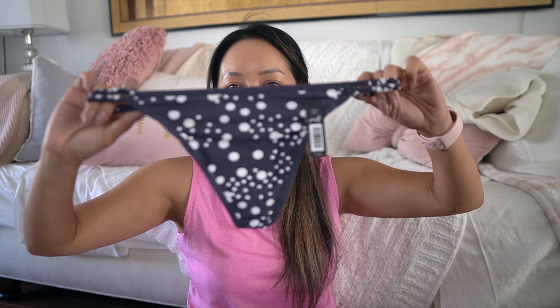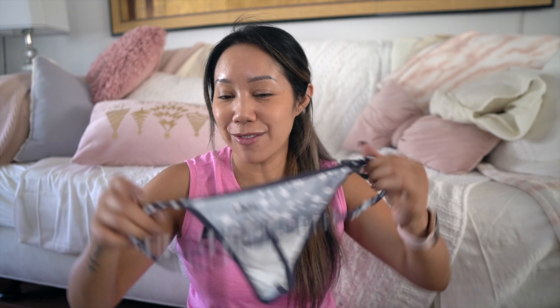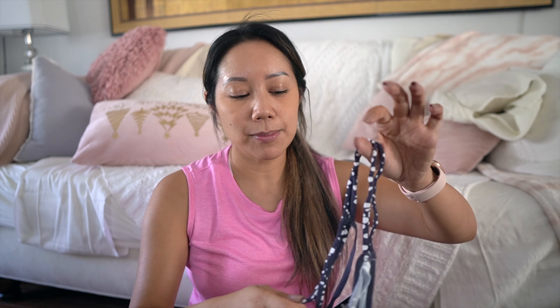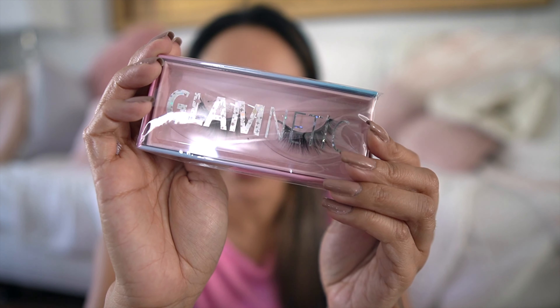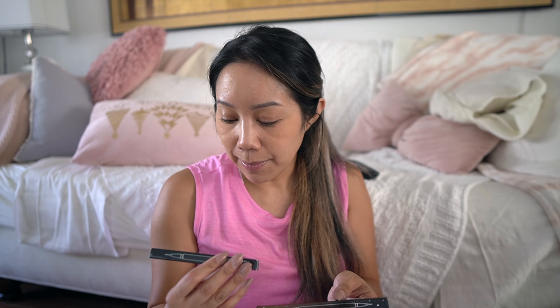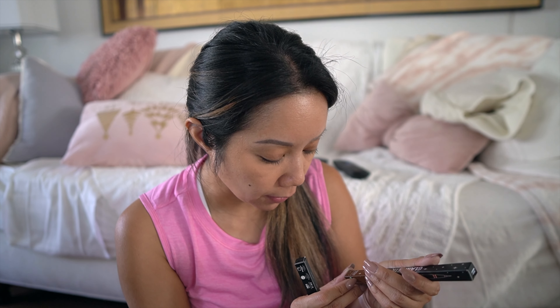Booty Bag — it's a monthly subscription for undergarments. This is the same one I got last month, it's a G-string which I have worn and it is comfortable. Sometimes you gotta switch it up! Thank you so much Booty Bag for sending over some undies. Lastly we have one from Glametic Lashes — these are in the style called Sunkissed. They're not super dramatic — more like an everyday wear type of thing, in between. Also Glametic Hello Kitty and Friends magnetic liner in black — the ultimate duo magnetic felt-tip pen, also magnetic. Thank you so much Glametic for sending those goodies.